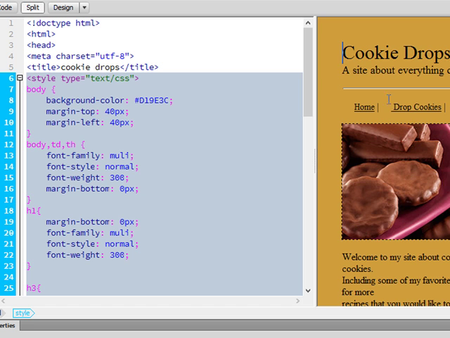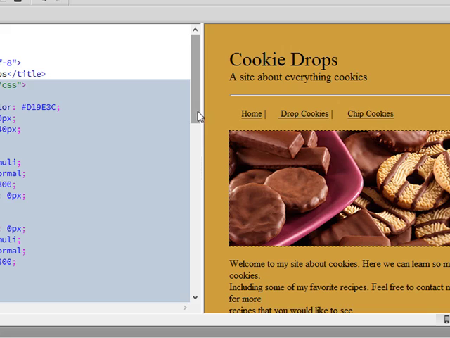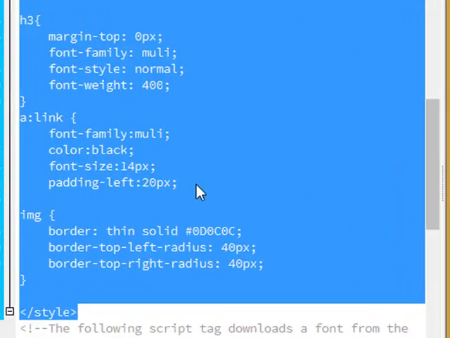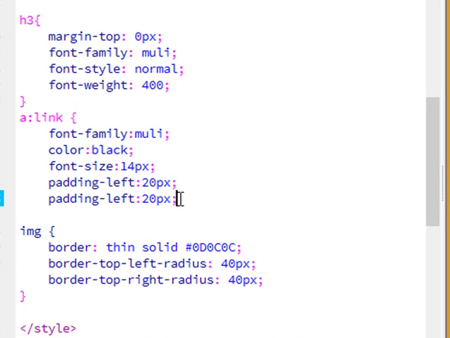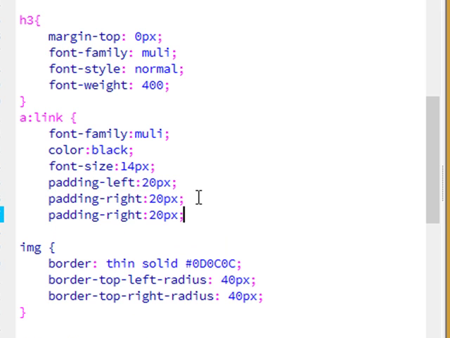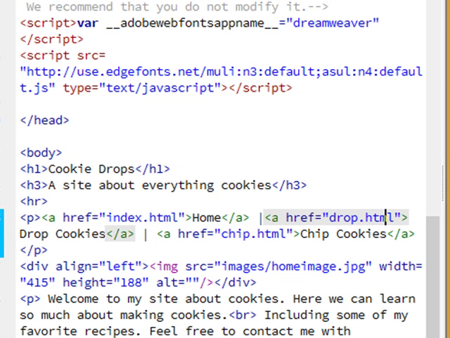Let's just click over here so you can kind of see how the changes are happening. I'm getting now space in between, and my font's actually a little bit smaller. And I'm just going to copy this and bring it down here and do this, but change it to right. And then copy this again, bring it down here, and I'll change this to top. And I'll put in less, maybe 10 pixels to the top. And this won't actually be that noticeable until I put in a background color. Right now it just looks like space going around it.